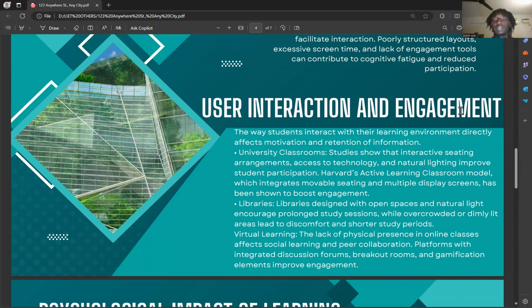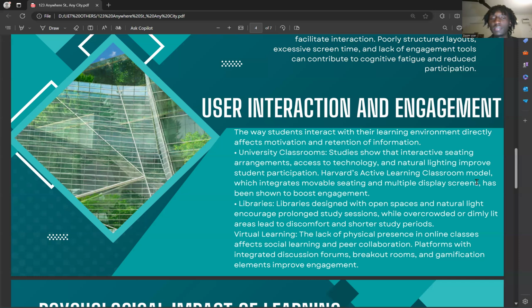User interaction and engagement. The way students interact with their learning environments directly affects motivation and retention of information. University classrooms: studies show that interactive seating arrangements, access to technology, and natural lighting improve student participation.